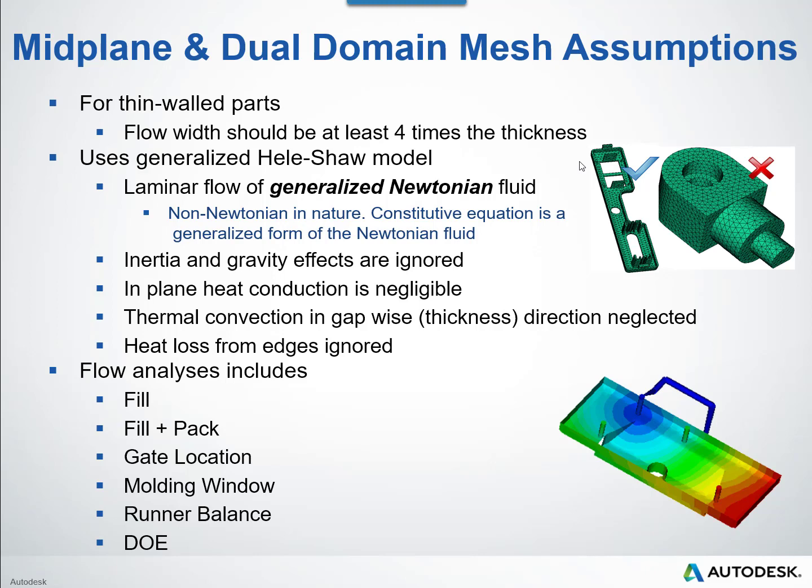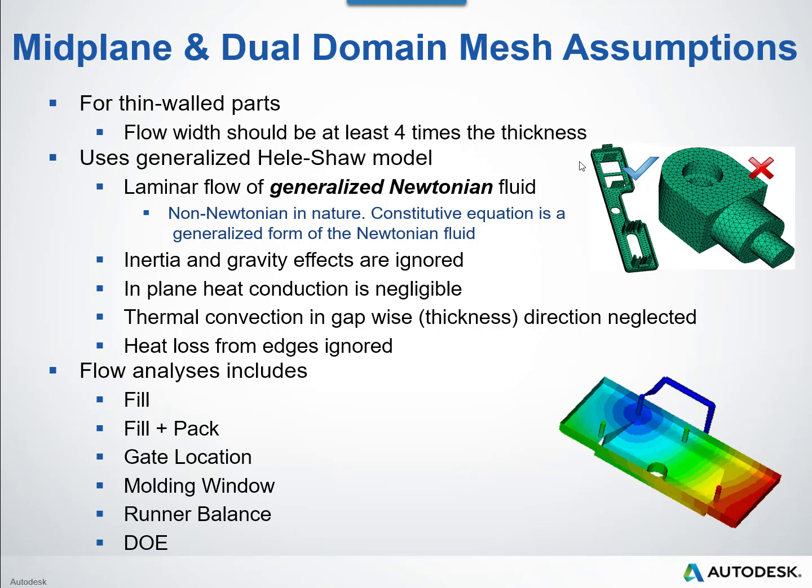Why is it so? It's very easy to get started. With dual domain, particularly, you import the model with one click, create the mesh, fix the mesh requirements or challenges, and get started. This is particularly used for thin-walled parts. Now, what is a thin-walled part? Any part with a thickness in the range of 2.5 to 3 mm, we call a thin-wall part, and above that we consider it a chunky part.